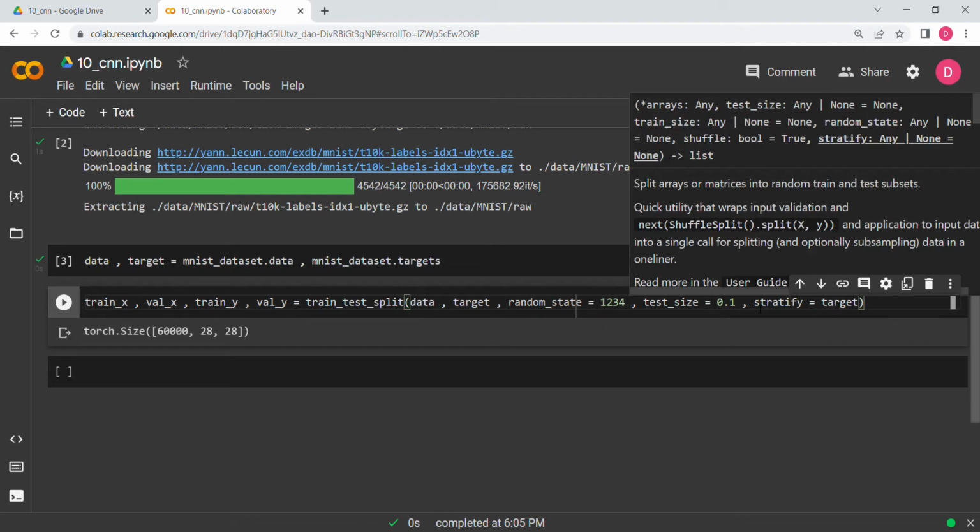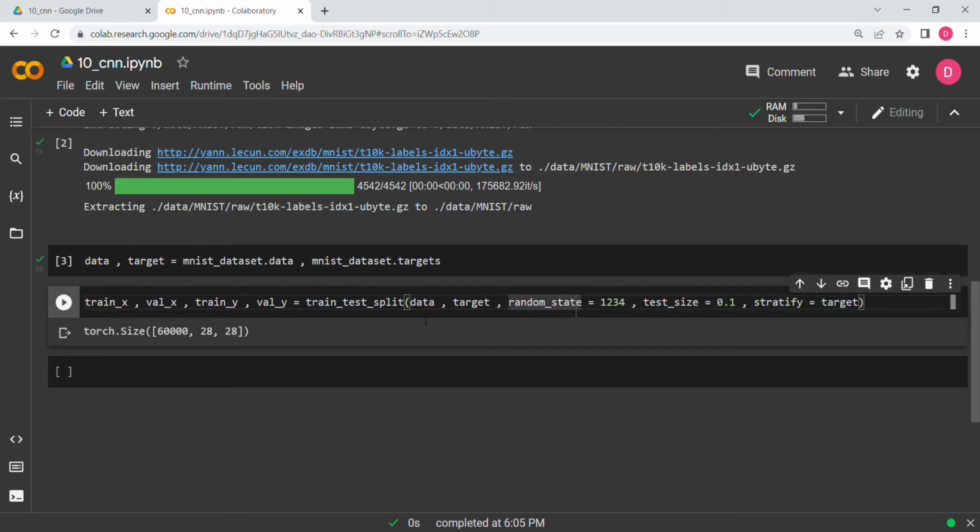Now why we need stratify is that the images are not equally divided. If you can see there are 60,000 images, if we divide it by 10, it doesn't mean that 0 has 6,000 and 1 has 6,000, 2 has 6,000. No. Even though MNIST is a very balanced kind of dataset, there is still some discrepancy.